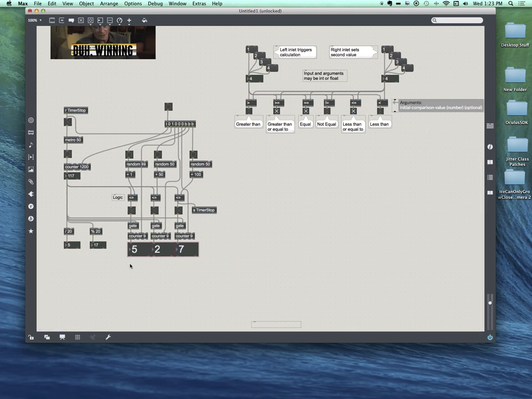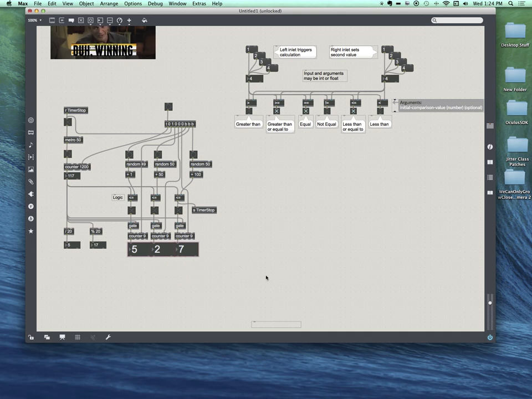We could take the numbers coming from these boxes and just pass them into this equals thing, right? So let's see. So how many different of these comparison objects would we have to use? 3? Well, we have to ask whether this one is equal to this one, and we have to ask whether this one is equal to this one. So that's 2. So we only need 2 in this case.